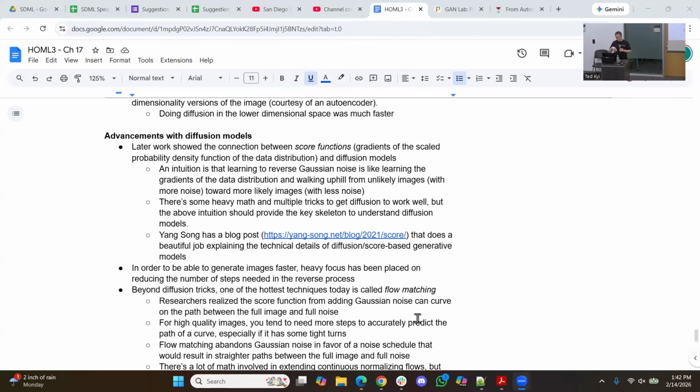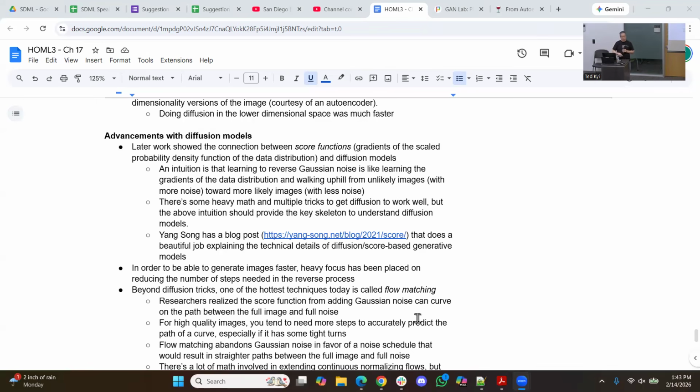Yang Song is famous for making this connection and saying that what the neural network is really doing is learning this gradient. When it's denoising, it's walking uphill towards likely images. There are some things you need to do to get this to work. He did some work with stochastic differential equations, and he figured out there's an equivalence with ordinary differential equations. When you are generating images with one of these diffusion image generators, it's using an ordinary differential equation solver, an ODE solver, to basically say, if I have this differential equation that's the path from low to high probability images, and I'm here, then where would I be if I followed this path for a while?